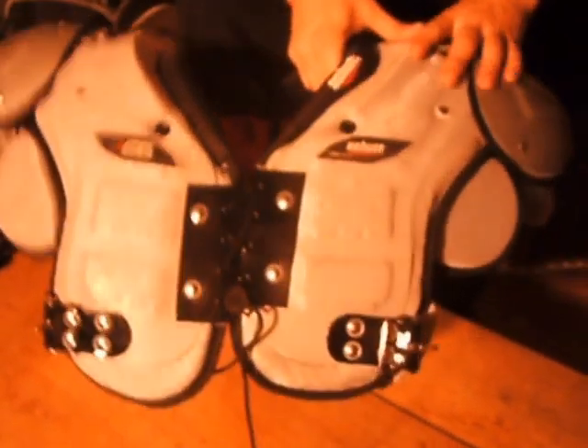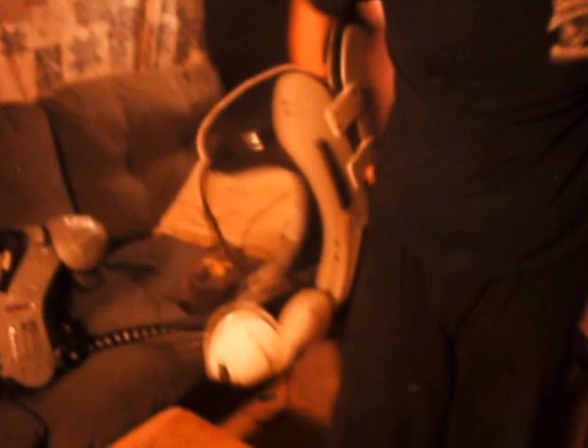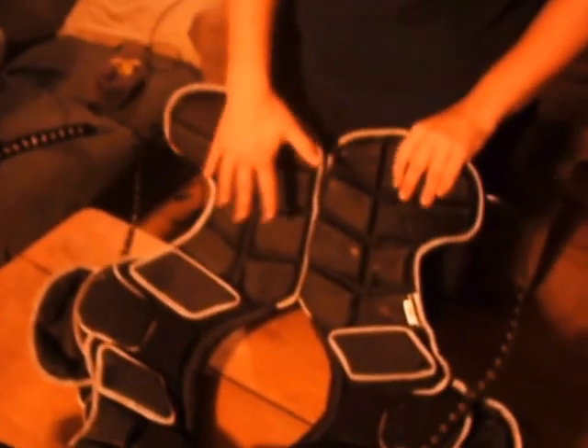On hygiene for these pads — if you want to wash the Armor Reflex, you would have to hand wash it and let it hand dry, because there's no way to remove the interior protection. It is sewn in, and that's part of what makes it fit as well as it does. The XB Flux, on the other hand, you can machine wash the padding — it's just about thrown in — but you cannot machine dry them; you have to hang or hand dry. Then the Douglas pad — it's suggested that you do not machine wash or wash in hot water, because the padding inside will supposedly shrink.